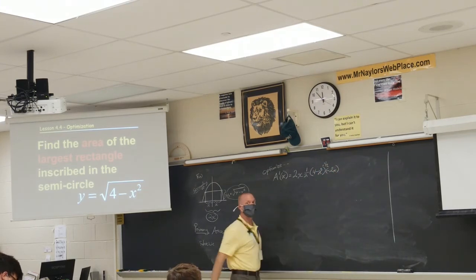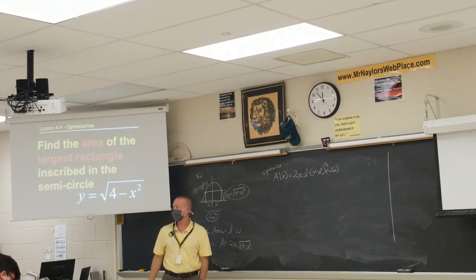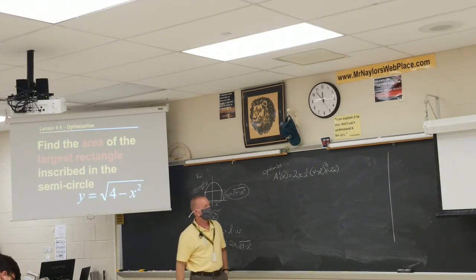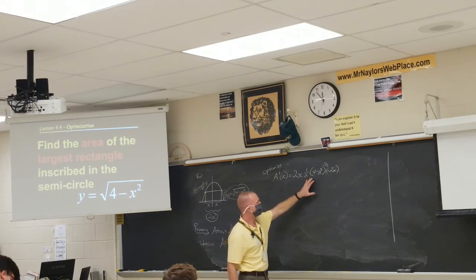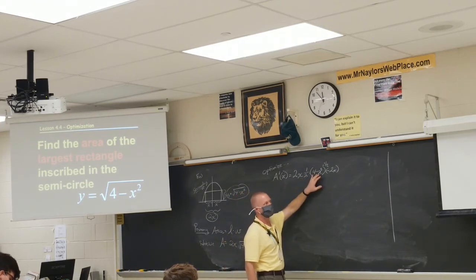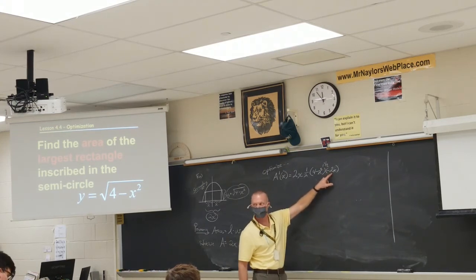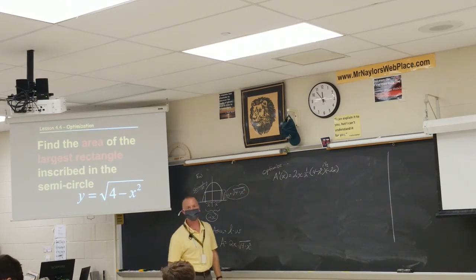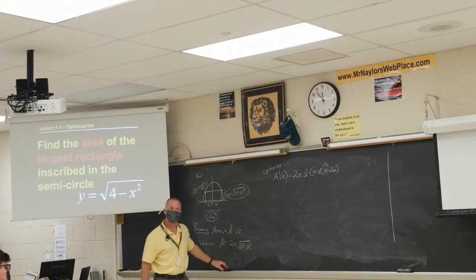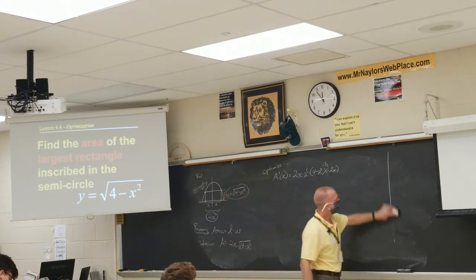I want you to take a careful look at this. It really is sort of a calculus marvel. 2x is just the first, but for the derivative of the second, I changed the exponent to 1/2. Of course, I brought that down. I left the inside alone. I continued to finish the derivative of the outside, subtracting one to make it negative 1/2. But then I'm wondering, how'd you guys do here? An A for the day if you put the chain rule at the end of that derivative. If you didn't, fix it up so you can get that A for the day.